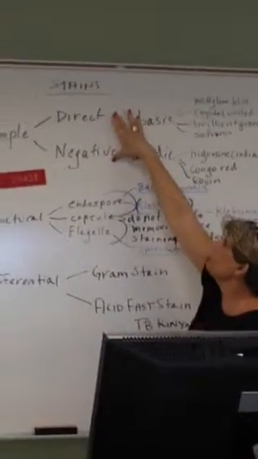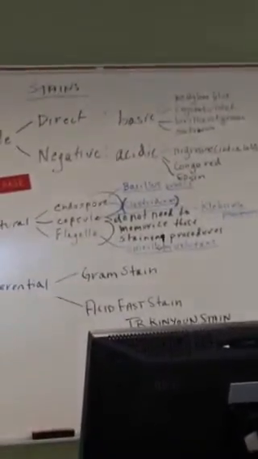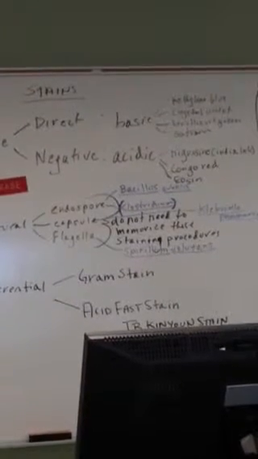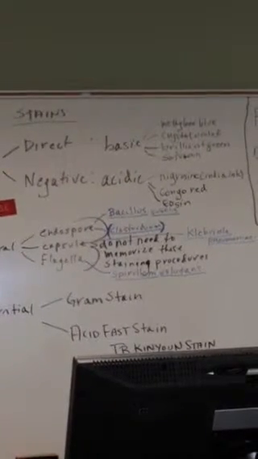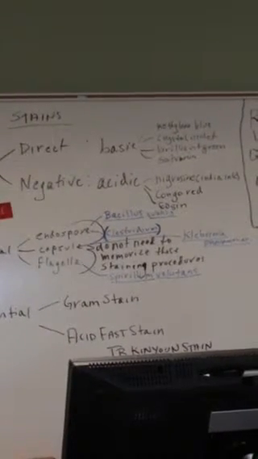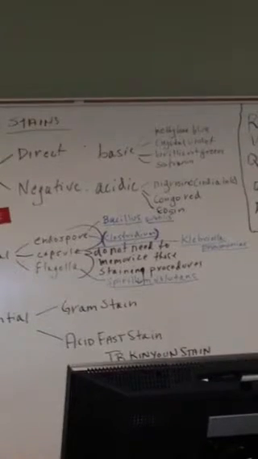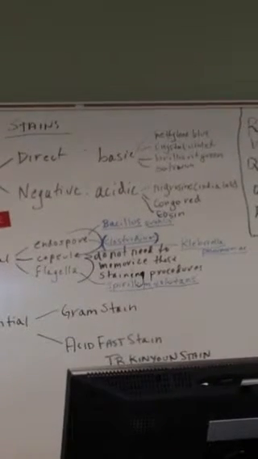For these staining procedures, you kind of have to memorize the staining procedure because the difference is with a direct stain, you stain the cells and then rinse away the excess. With the negative stain, you don't stain the cells, you stain the background and you leave it on there. You don't rinse it away. And there's no heat fixing when you don't have to rinse. So you kind of have to know those procedures.